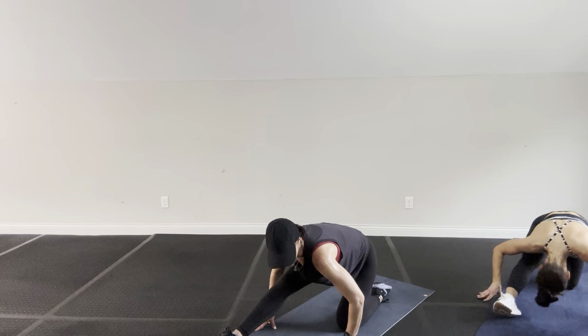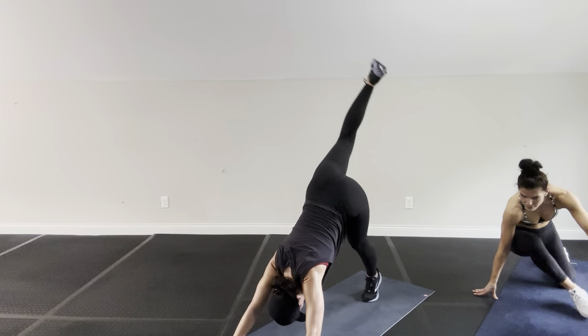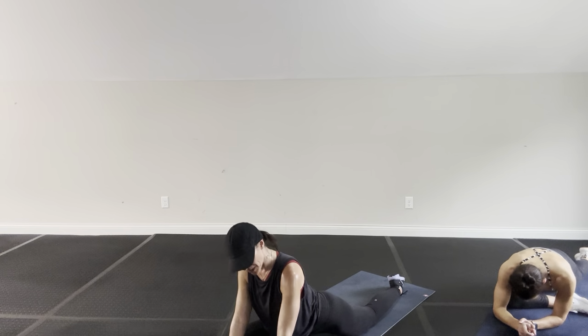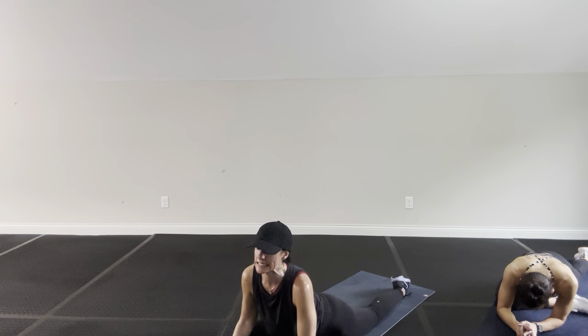It'll come back. I'm going to head into pigeon, and whatever way you need to get there, sometimes you need to back in from a down dog to set yourself up, instead of just creaking into it like I just did. Well, I can do that on my left side like an 8-year-old. I cannot do it on my right for some reason. My right is a little stickier.